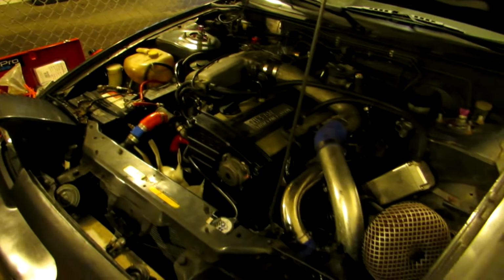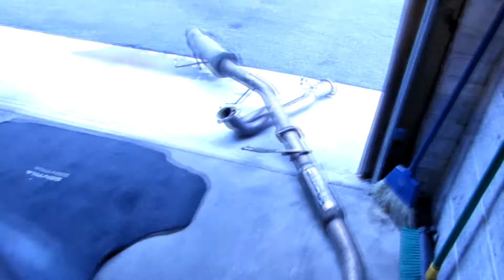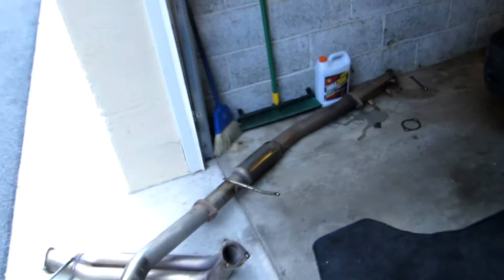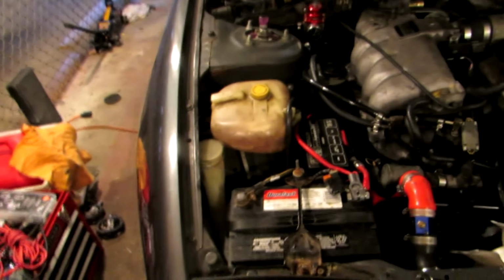And I have some more bad news about the car. So basically, just as it starts working, the starter dies. And I'm pretty sure the idler pulley for the timing belt is done, because it's been squeaking for a while, and I just kind of put it off. And then the other day I got some belt conditioner, they call it, and you spray it on the belts, and that's supposed to stop any type of squeaking going on. But it didn't help my situation at all, so I'm pretty sure it's the tensioner, just because that's typically what it is on these cars, or at least with the RB engine. So I have to order a new RB20 starter and an RB20 idler pulley thing.